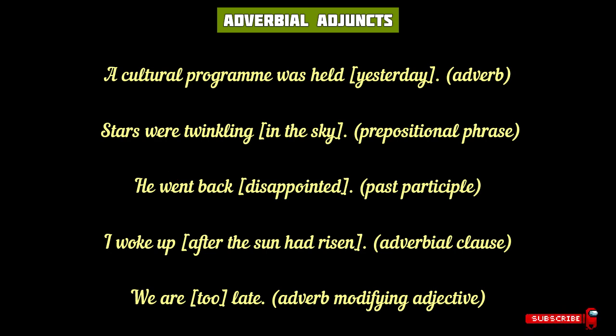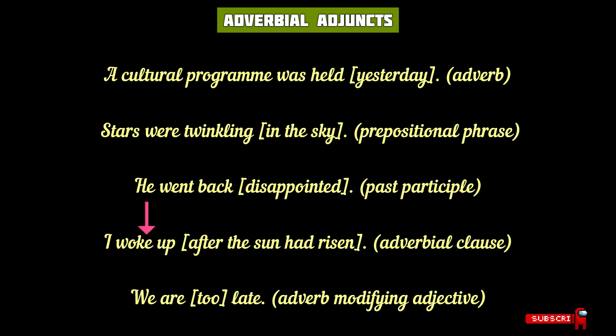Even a clause can act as an adverbial adjunct. For example, in the sentence, I woke up after the sun had risen, the subordinate clause after the sun had risen is indicating the time of my waking up. Hence, here the entire clause after the sun had risen is an adverbial adjunct to the verb woke up.